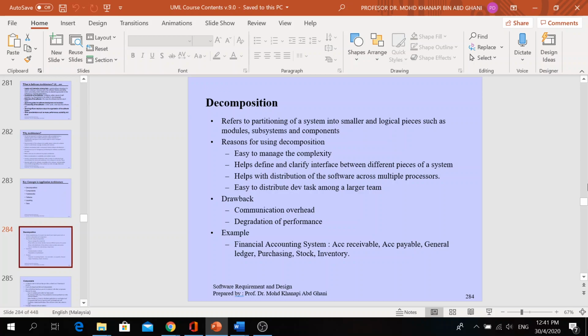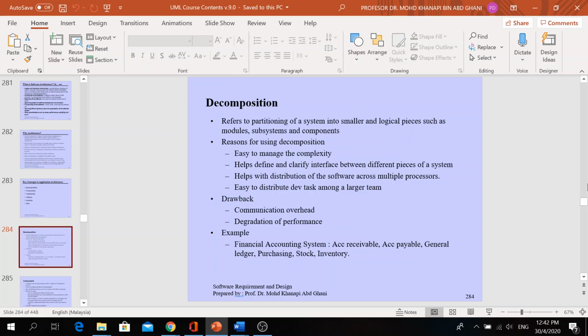This is a way of sharpening your thinking, how you start to develop your software actually. Without decomposition, I think it's very difficult for you to visualize your application, what modules to have in your application.